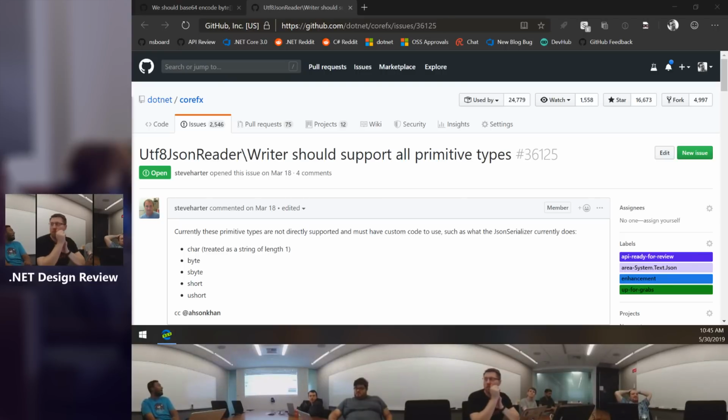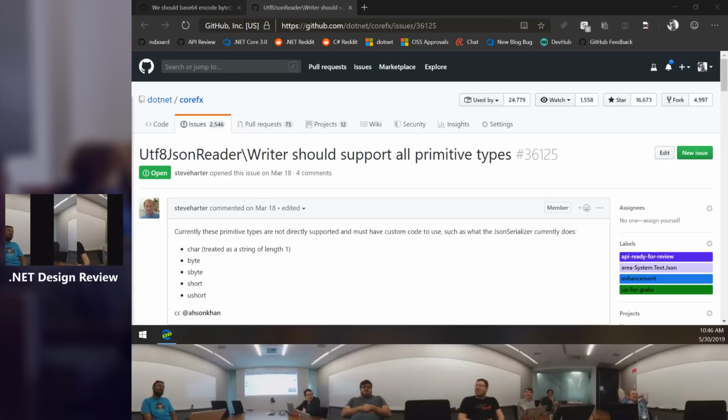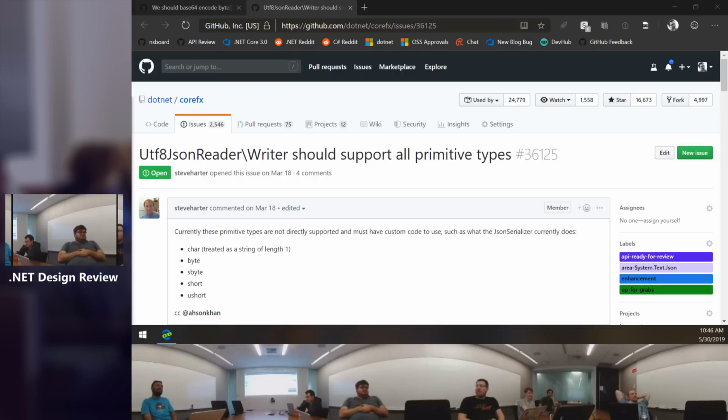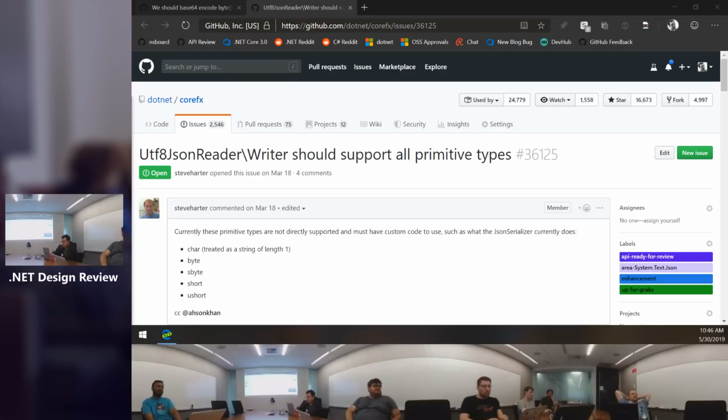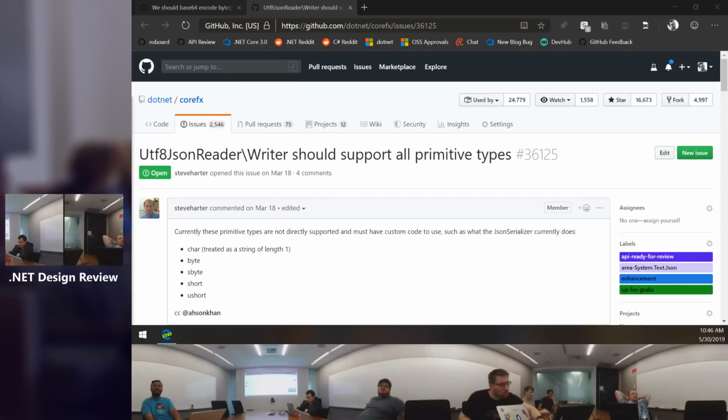Yeah, anyone who's wanting to serialize or read or write a field or a property which was a byte is going to have to manually do checks. Really a lot of byte properties? Yeah, it depends on if you're doing performance-oriented code or not. Maybe. Single byte properties? Yeah. It's not common, but it's very surprising if they're not supported. Right. I would agree with that. The serializer, for example, will have to check that byte is within the range. Same for sbyte and short. And the char one is particularly more difficult to work around because of allocations and performance and things like that.